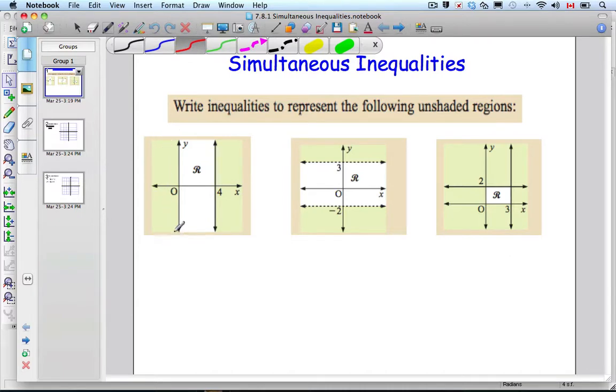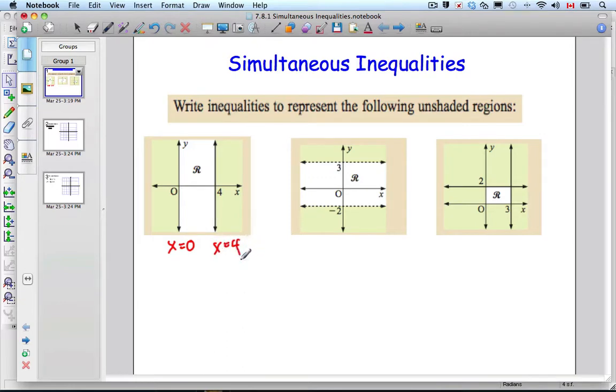So if we look first, and we're thinking about equations, we can pretend this is our y-axis here, not pretend, it really is, and the x-axis. What would the equation of this line be if it's a vertical line? I always remember when it's vertical or horizontal lines, I gotta forget y equals mx plus b and just think here. When it's vertical, it's parallel to the y-axis, so it's going to be x equal to 0. It's kind of backwards. And the equation of this line is x equals 4.